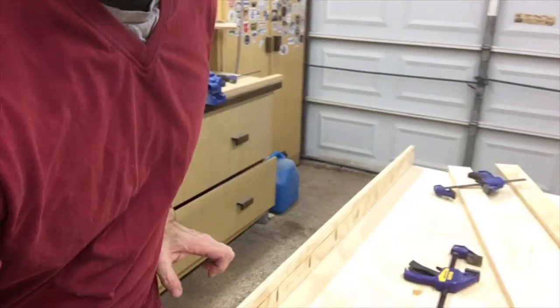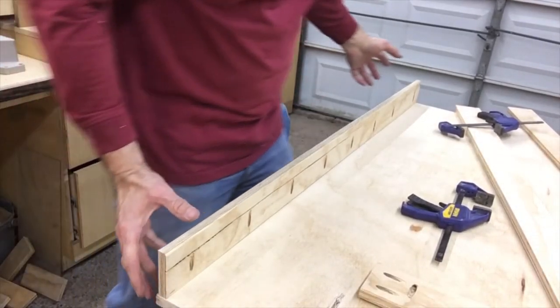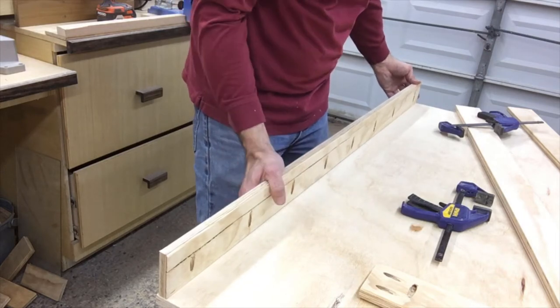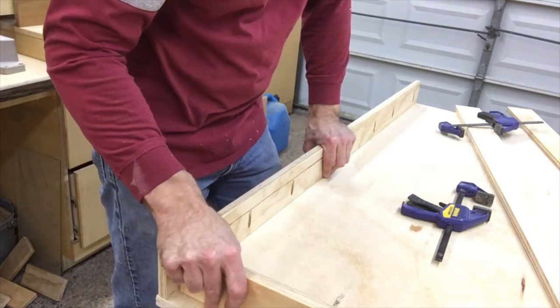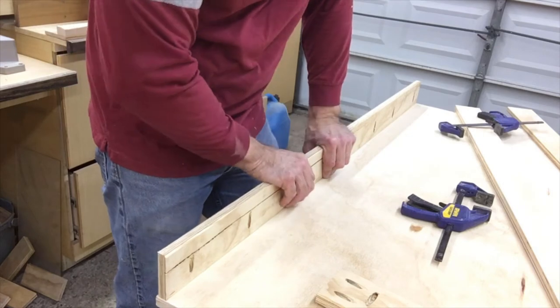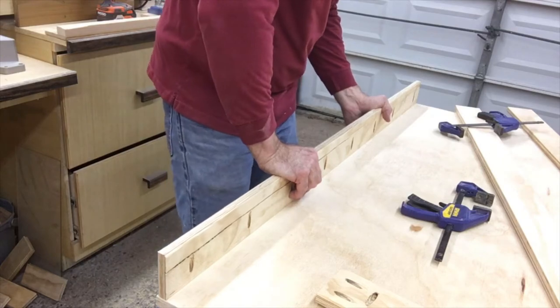I'm ready to put the frame on the bottom shelf, the plywood for the bottom shelf. What I'm going to do is glue and screw it. I have pocket hole screws, and I'm going to start with one edge and work my way around the perimeter. I think that'll work out best. It'll make sure that I don't have a jacked corner and my cross pieces are perfectly flush. I'll use clamps while I screw it, so everything will be held tight in place, and then I can just work my way around. So that's what I'm going to do now.